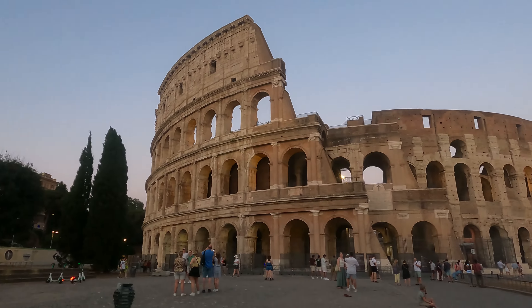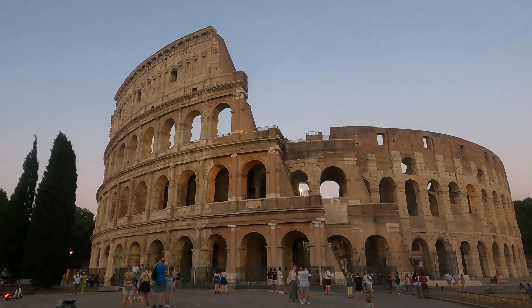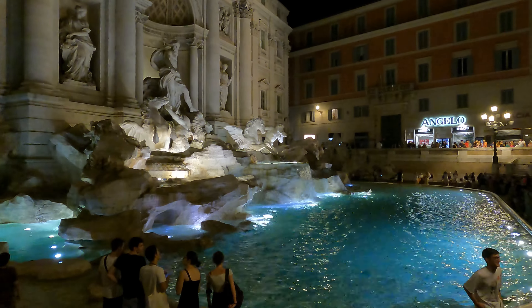Something that I am practicing here is my take three rule. What I mean by the take three rule is that you just don't know when you're going to be in whatever part of the world you happen to be in, so you want to make sure that when you take an image, it turns out. One thing I've had a problem with in the past is snapping a photo and the composition would be terrible, or there may be blur. So what I do is, for each subject that I photograph, I capture three images of it and let my autofocus refocus each time. That way, I have at least three chances of getting it right. In the world of digital photography, you can afford to do that.